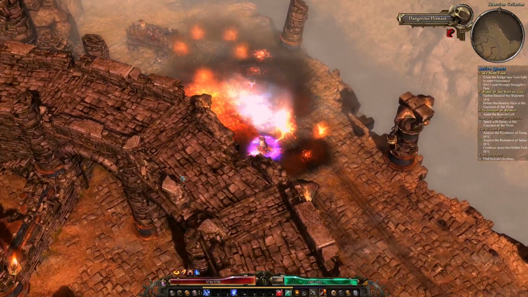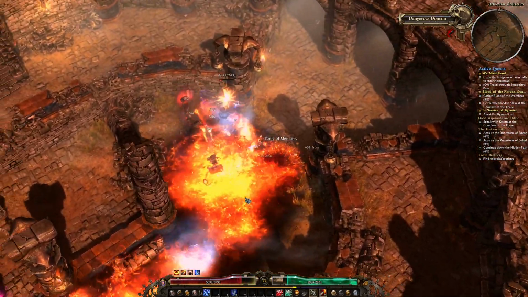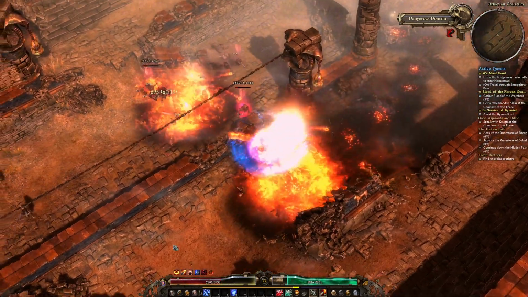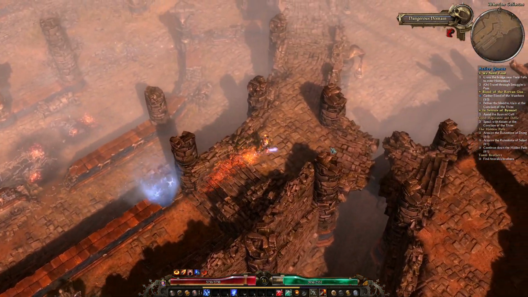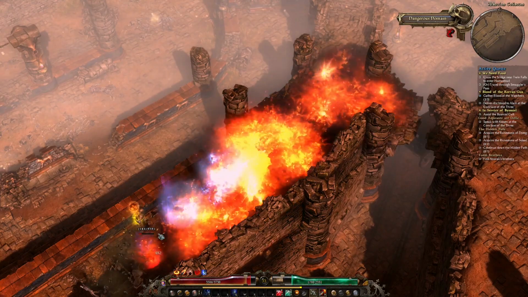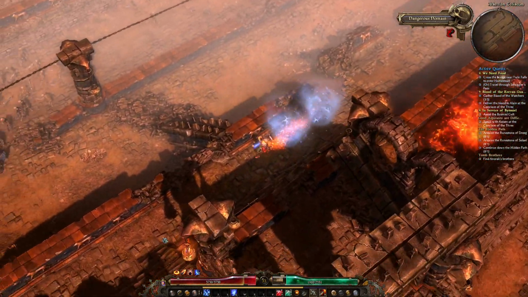Look at that fissure going off. It's great, isn't it? Well, I think it's great. There's loads of undead in here to clear out. They spawn all over the place. Sometimes they spawn up here. Oh, there you go. We got these down here. Just an absolute apocalypse of fire now. It's brilliant.